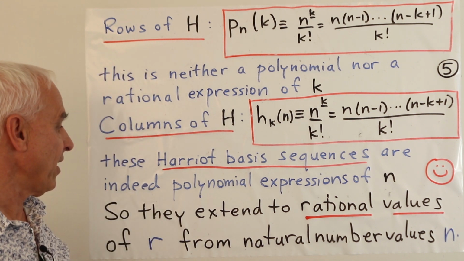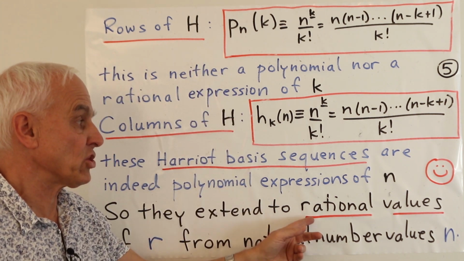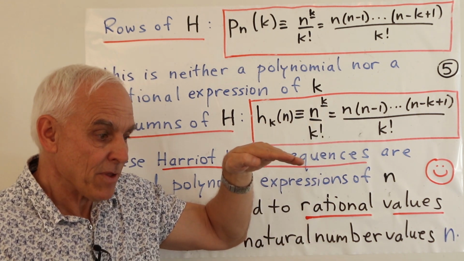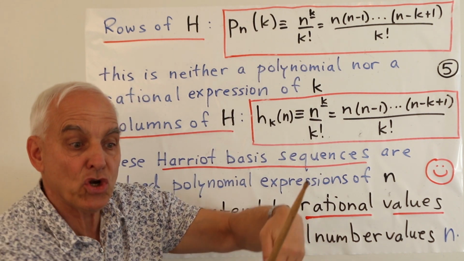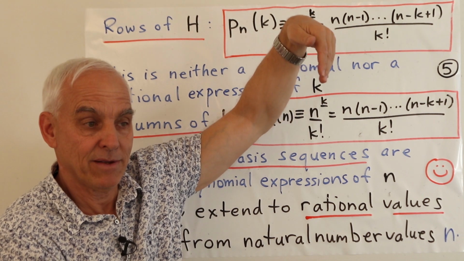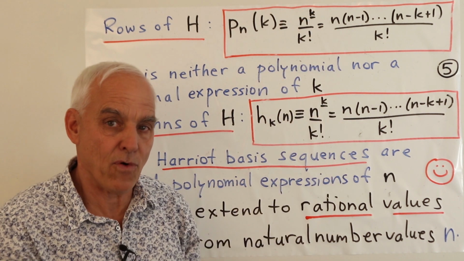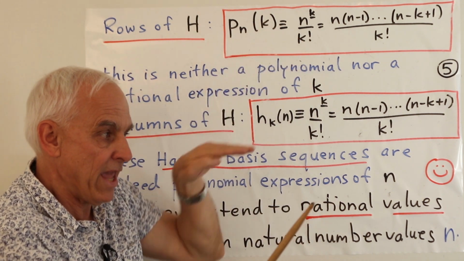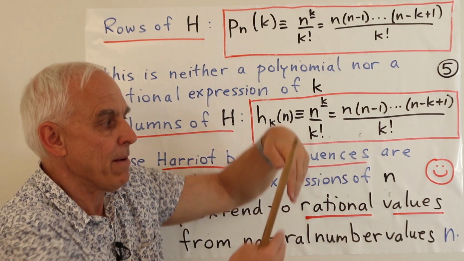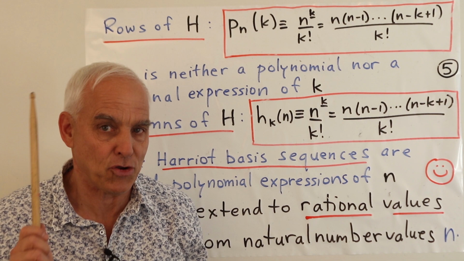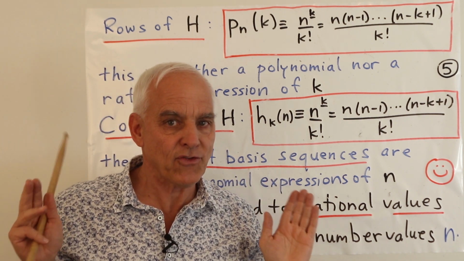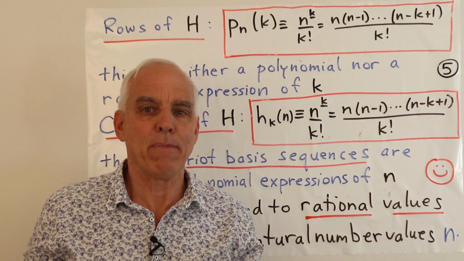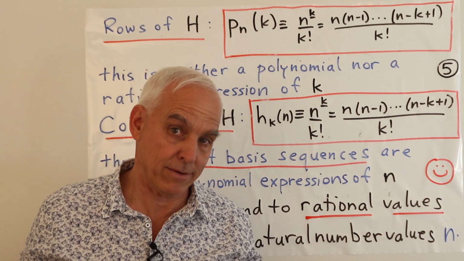And that's great because this then extends to rational values, because you can replace the n and you're going to get column values which interpolate or maybe even extrapolate the given values for currently n, a natural number. So you will be able to extend the columns. We can't extend the rows or interpolate the rows so easily, but we can extend and interpolate the columns. And that's essentially Newton's insight, although he did it maybe in a less direct fashion here. It's actually kind of just obvious by looking at this Harriot-Pascal array.